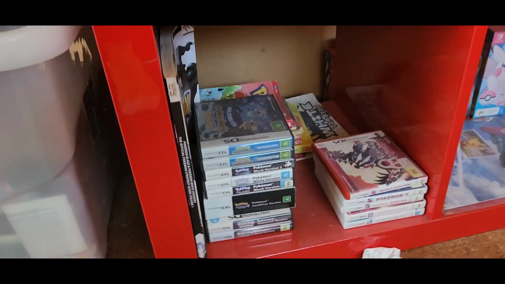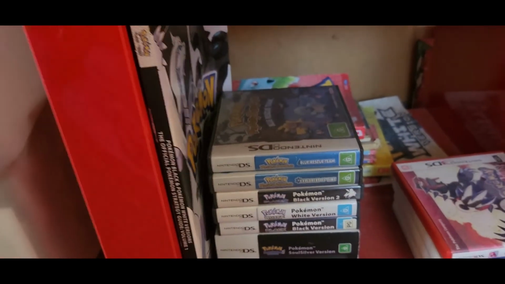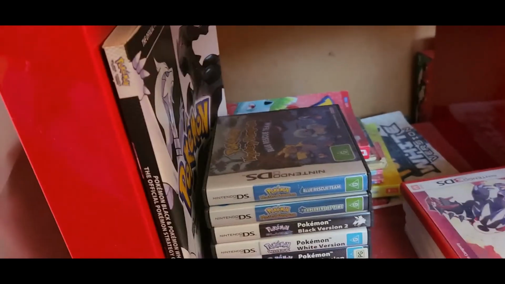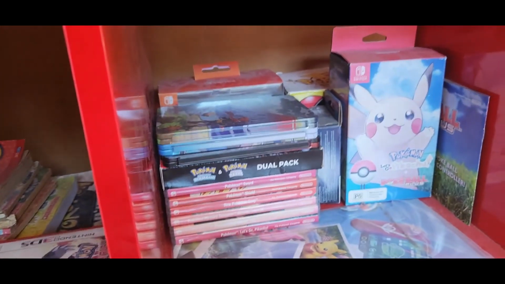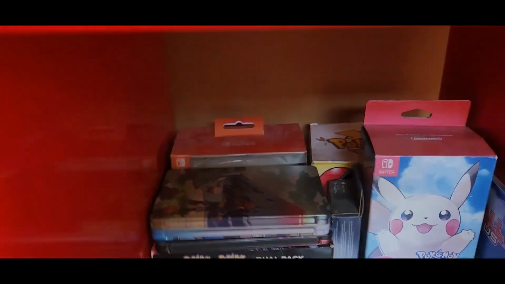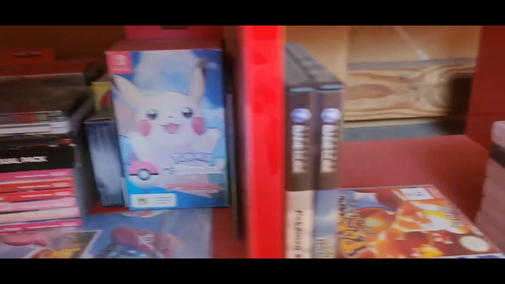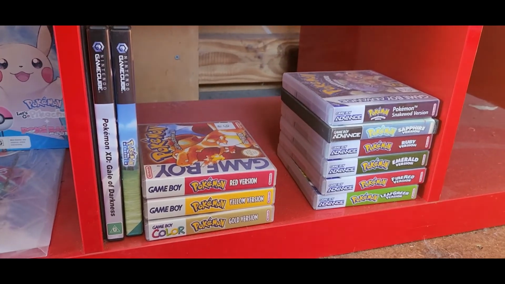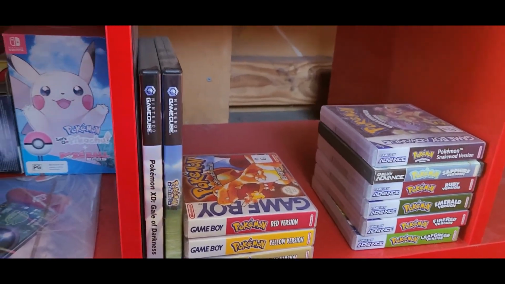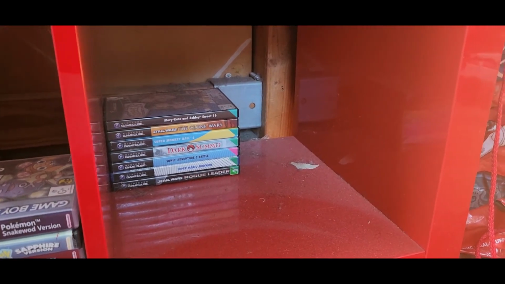As you can see, right, so here are all my Pokemon games. So right down here is all my Pokemon games. We got Mystery Dungeon, Black Version 2, we got all my 3DS Pokemon games, and then over here we got my Nintendo Switch Pokemon games, a lot of them. Over here we got some of the really old stuff. We have Game Boy and Game Boy Color, and then we have Game Boy Advance over here. And then on the end, we have my GameCube games.